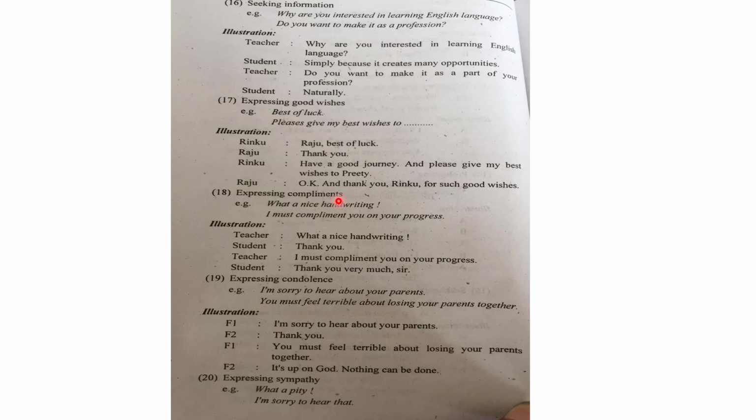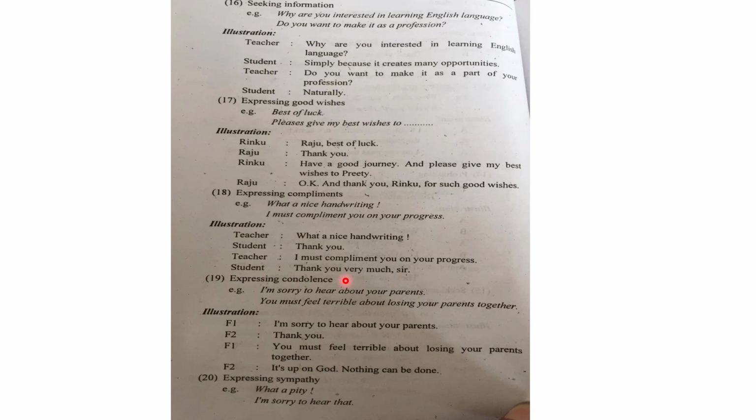Expressing compliments. If you want to compliment someone about something, passing them some good notes, you might use communicative functions like this. For example, what a nice handwriting. I must compliment you on your progress. For example, a teacher and student are talking here. Teacher says, what a nice handwriting. Student says, thank you. Teacher, I must compliment you on your progress. Student says, thank you very much, sir.